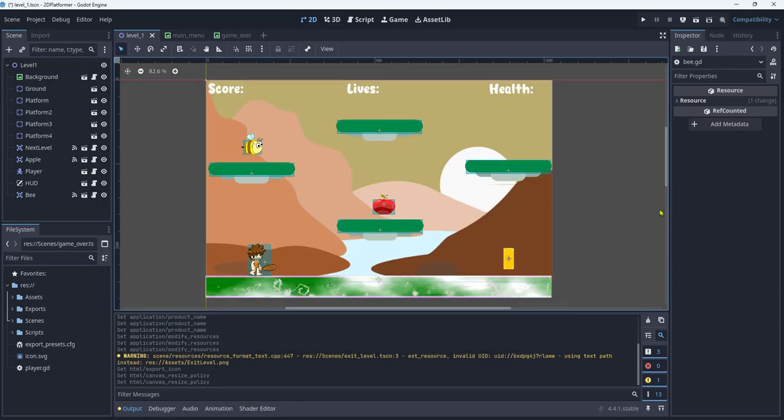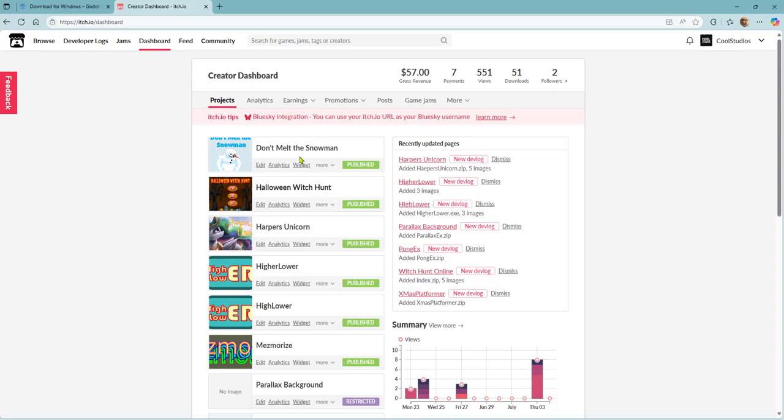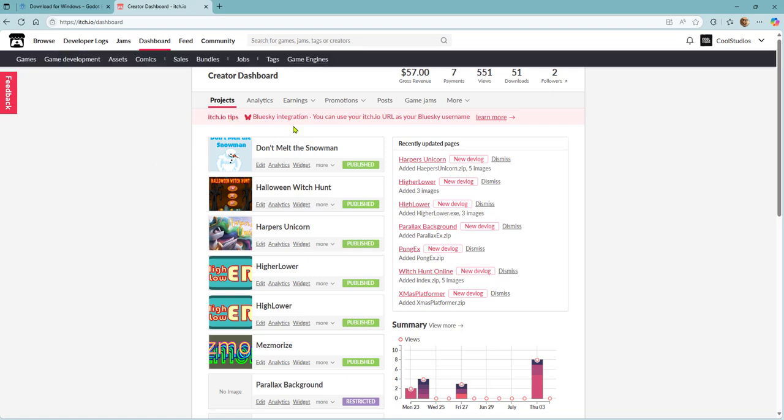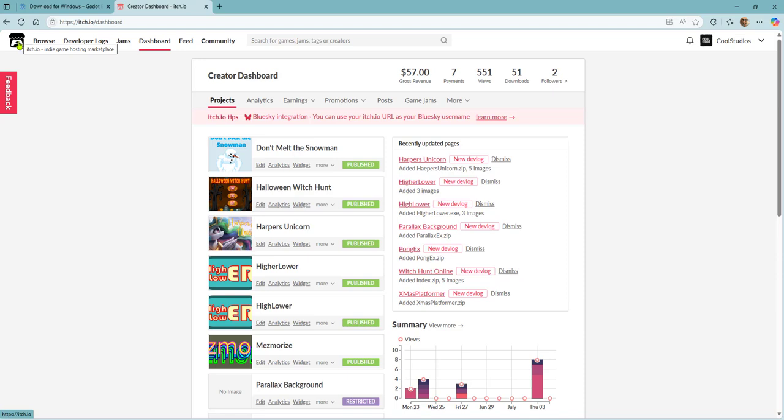The next thing we need to do is go to a hosting website. Now I use itch.io. To use this website to upload and host your games, you will need to register for an account.